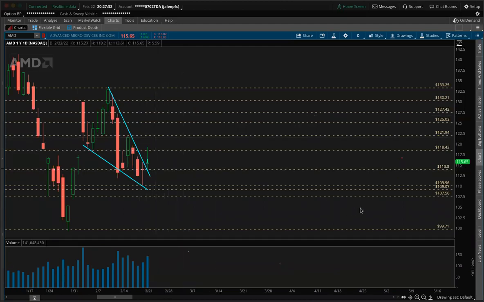If that made sense. Do you use the 15-minute? Yes, I use the 15-minute so I don't get shaken out in this market. I use a 15-minute a lot, so I don't get shaken out. You still can get shaken out in a 15-minute, but the shakeouts are a lot less than the 5-minute.